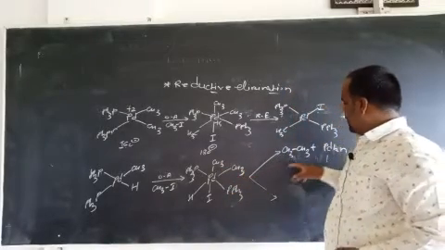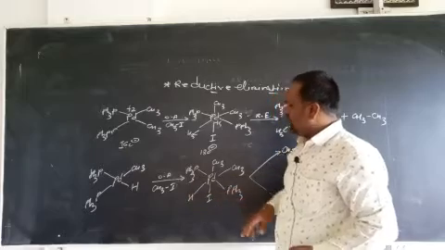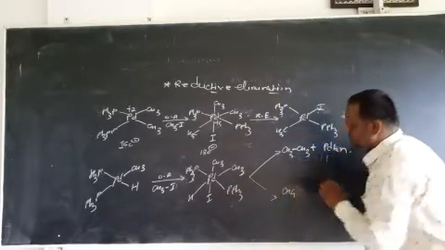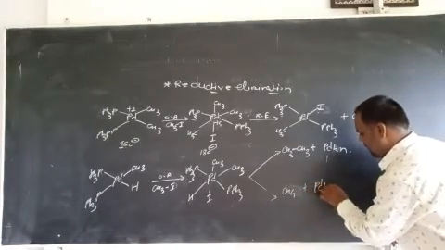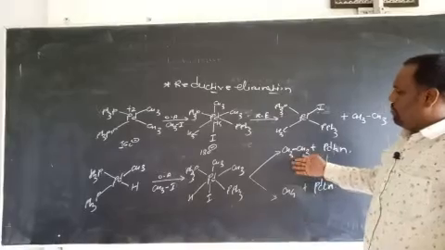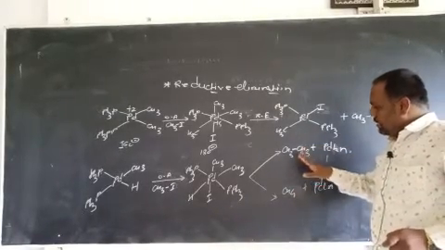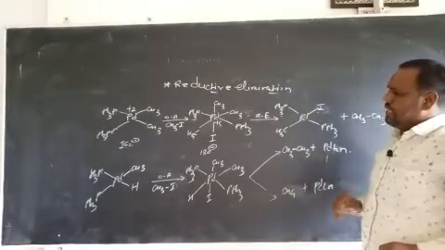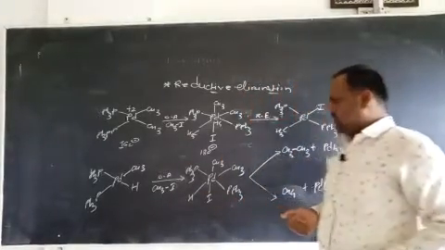So one of the products is ethane. Also this methyl group and this hydrogen are cis to each other. So we get methane as one of the products plus the remaining complex. So which is the major product? Either ethane is a major product, or methane is a major product. It will depend on the selectivity.